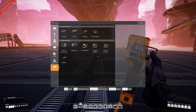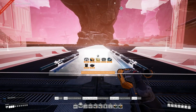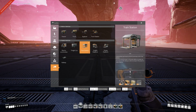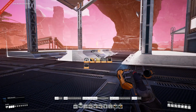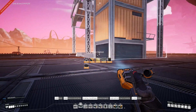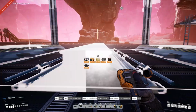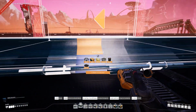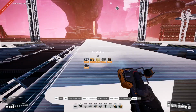So let's see if this improves the situation. This must be placed within another train platform. That's not ideal. So you have to put the train first. I want to let the train come in like that, make the turn and then come into the station like this. So I want the arrow to point to my left on the screen in this case.